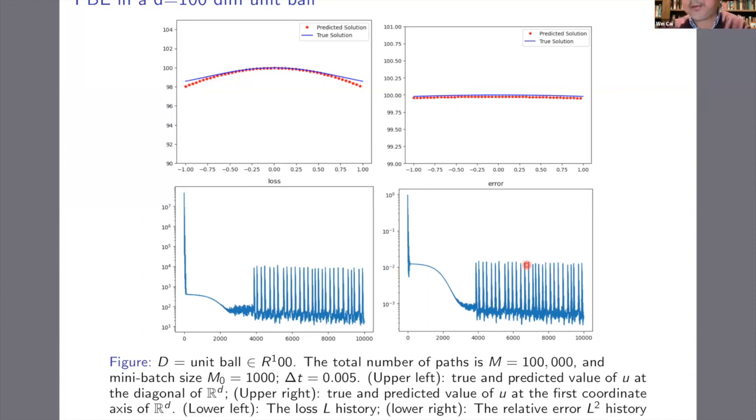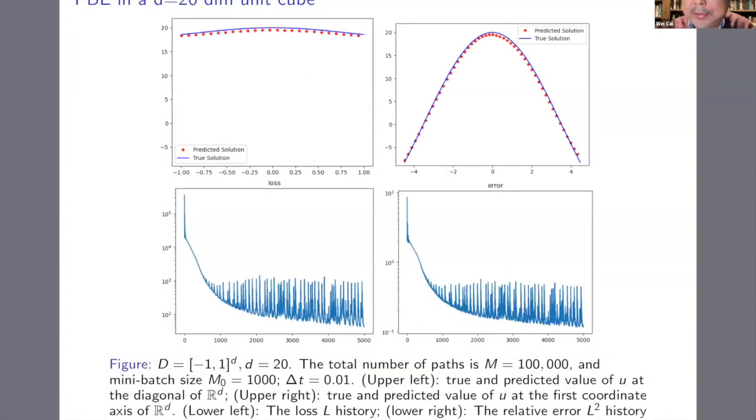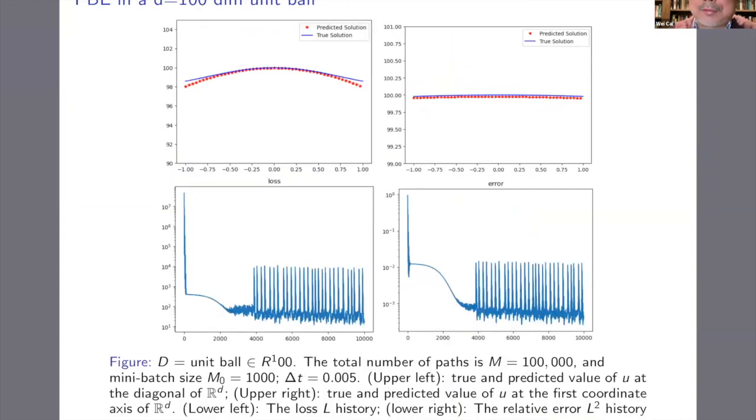Wei, I think I asked you about this before, but it seems that the boundary, is this the boundary? Yes, this is a boundary. Very good question. In 100 dimension, we solved it on the unit ball. The reason we didn't do the cube, as in the previous 20 dimension case, is that in a 100 dimension cube the diagonal is huge. That means capital T has to be very large. So we kind of took the easy way out here.